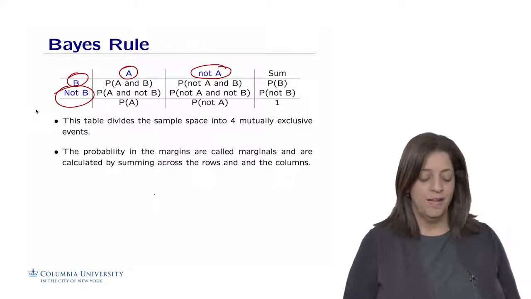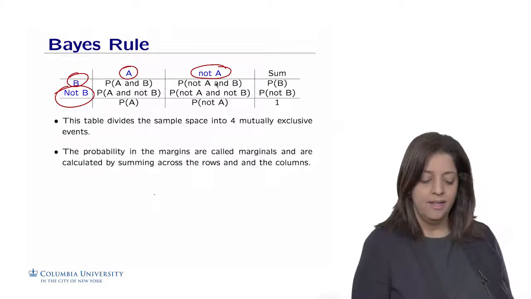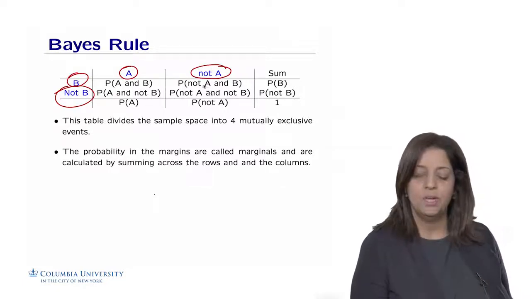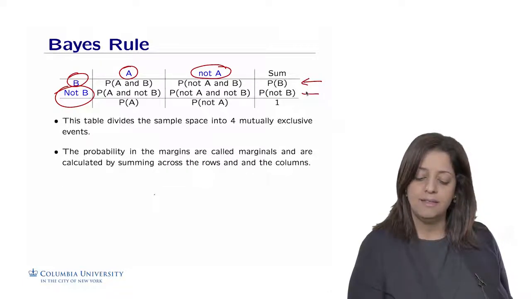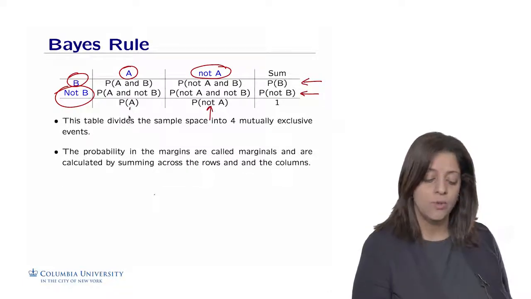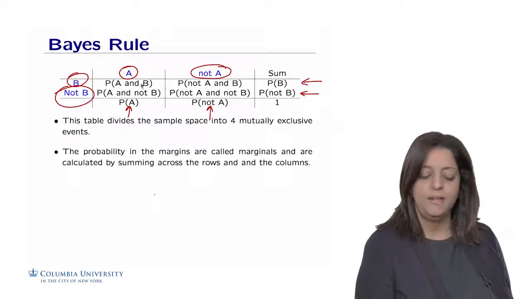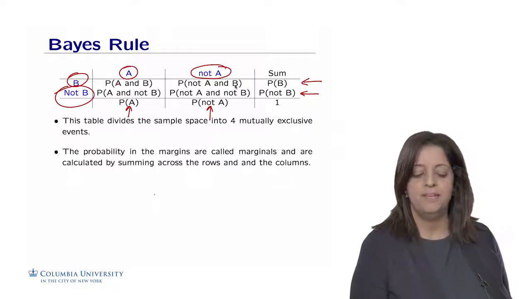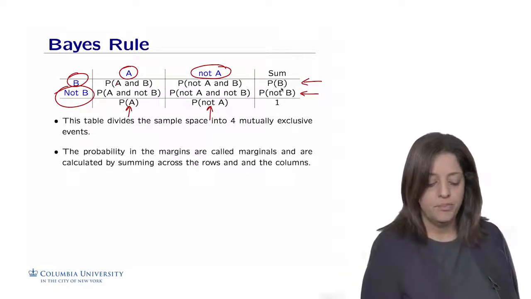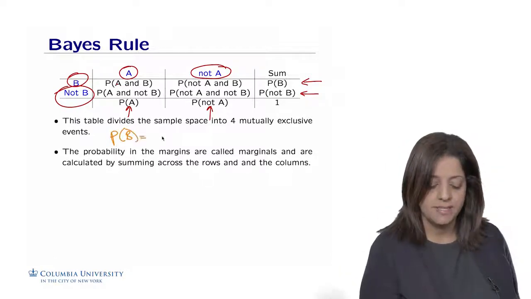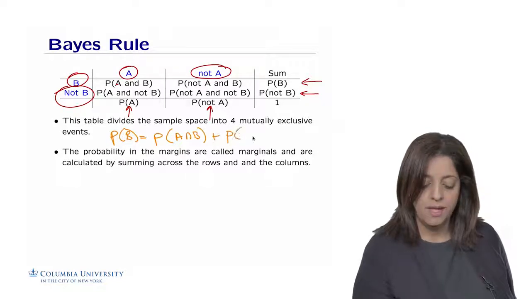So for the intersection of A and B, we are going to talk about the probability of A and B happening. At the intersection of not A and B, we're going to talk about probability of not A and B happening, right? At the end of the lines and the columns, we have what we call the marginals. Probability of B happening is the probability of A and B happening plus the probability of not A and B happening, which means that B happening no matter whether A happened or not. Rewriting P of B as the sum, which is the marginal, as the sum of the line would be very useful because we're going to plug it into Bayes rule.